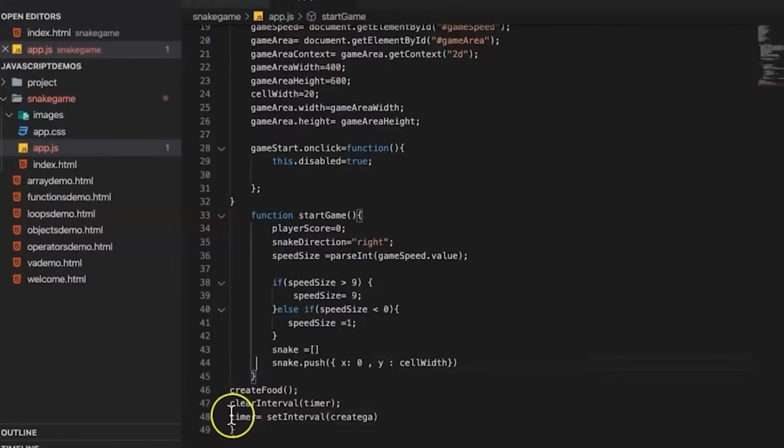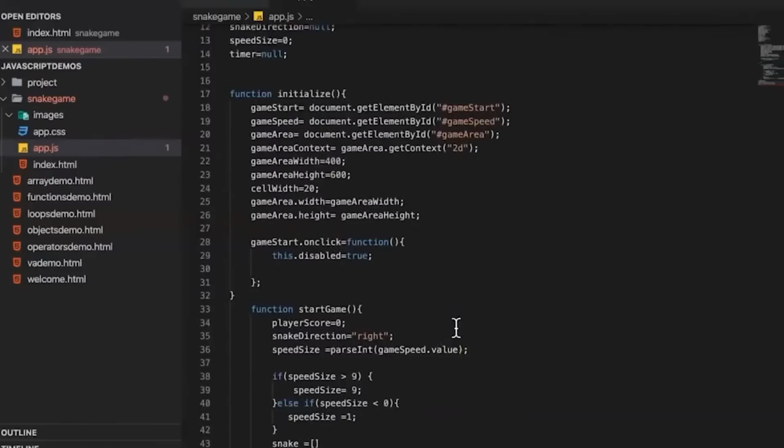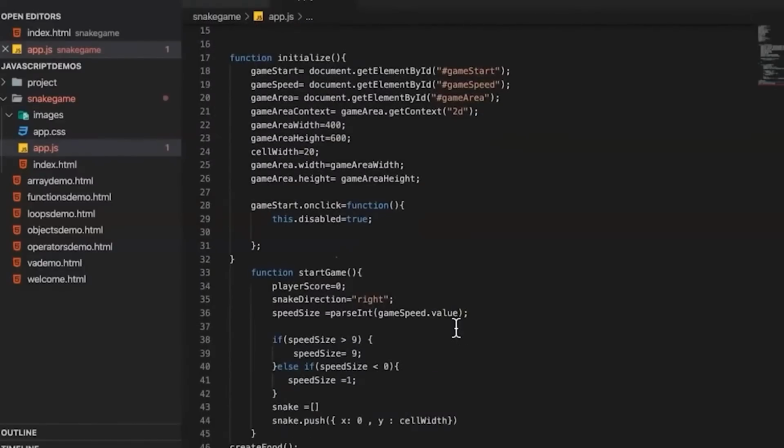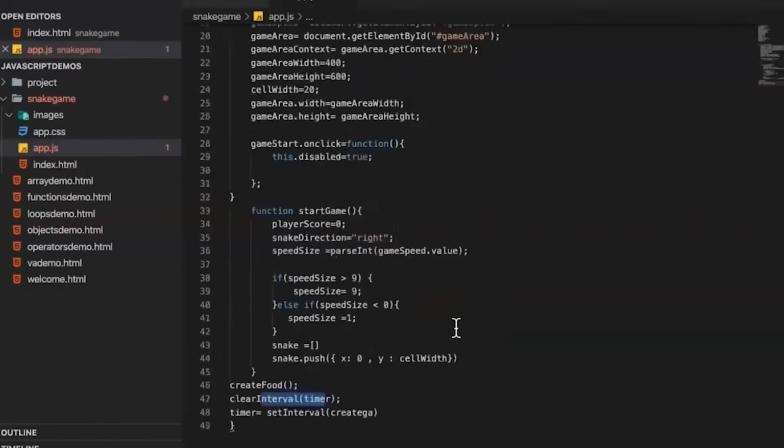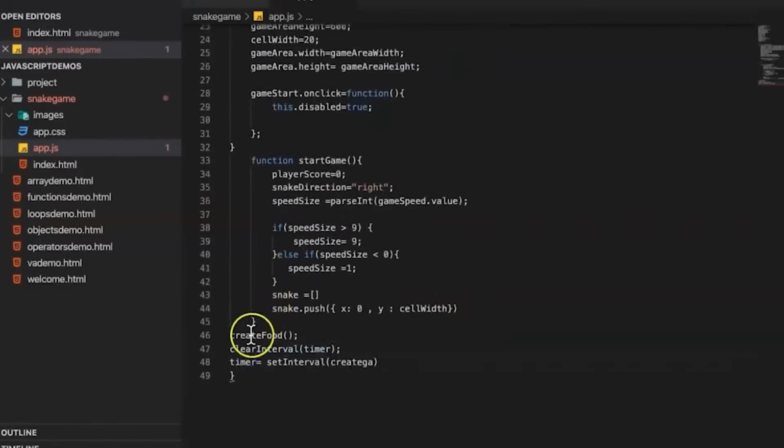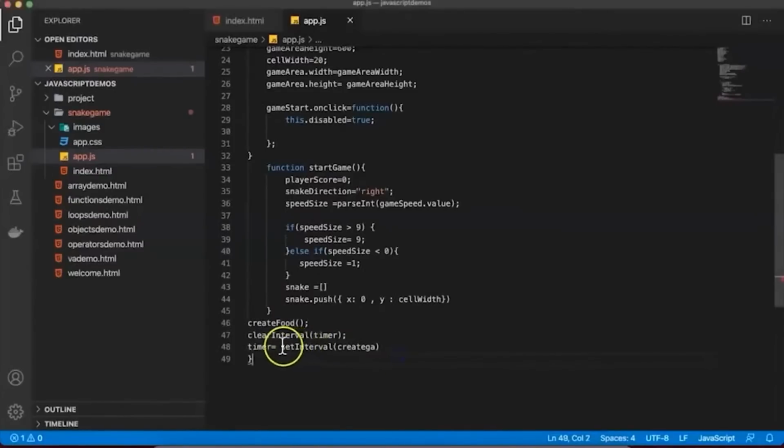We are giving this, createFood is a function we are calling. After that we are calling this clearInterval. ClearInterval will be just like a typical function, using this option called createGameArea. So this will be available to me, on which the value will be taken. Okay, and then we will tell you how you can call this function createFood and how to create it first. So we are talking about a functionality called createGameInterval. This createGameTimer is the one which we have to create on our own.